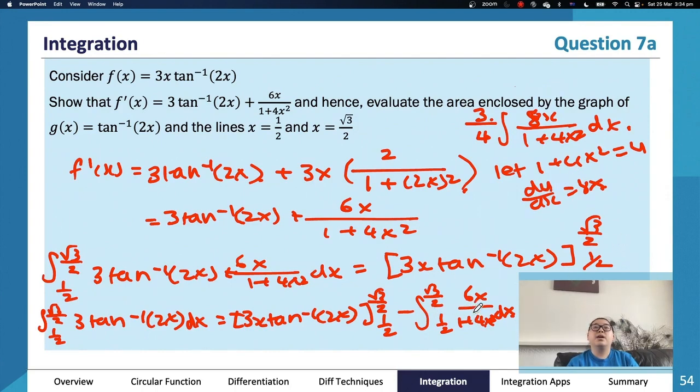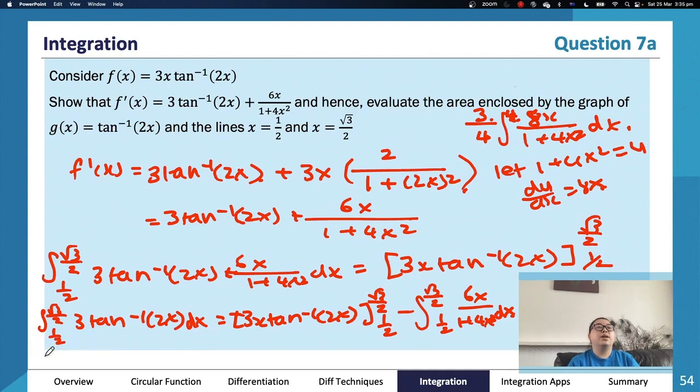So then we can change the terminals as well so we don't have to come backwards. And when we substitute the terminals in, so when we have root 3, this is going to be root 3 on 2 squared, so that's going to just be 3 on 4, right? 3 on 4 times 4 is just going to be 3. 3 plus 1 is going to be 4, so we'll have 4 at the top there. And then when we put a half into there, that is just going to be 1, right? 1 plus 1 is just 2. So essentially we're going to just end up with something like this.